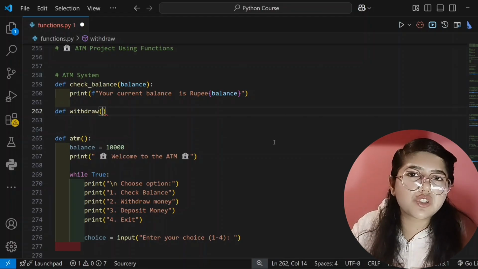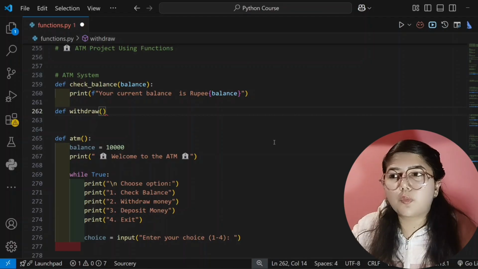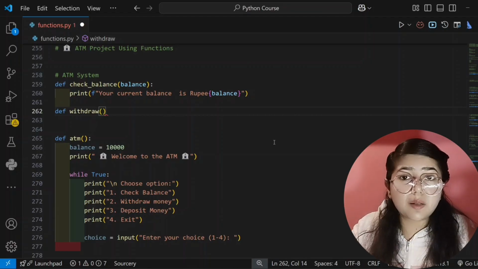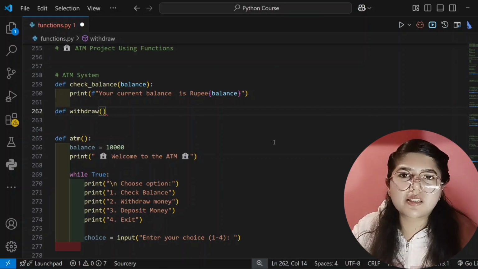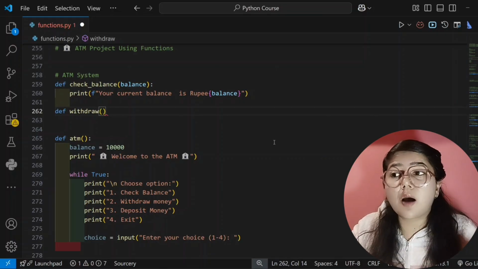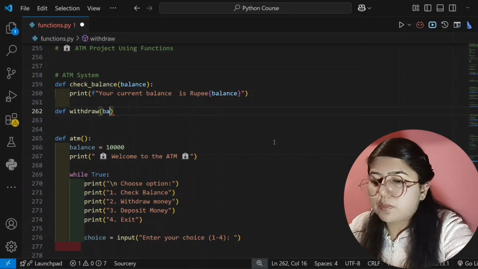It will show insufficient balance, right? So our program can check that whatever amount you want to withdraw should be there in your bank account. So I am passing two parameters: first the balance, your total balance in your bank account, and the second the amount which you want to withdraw.